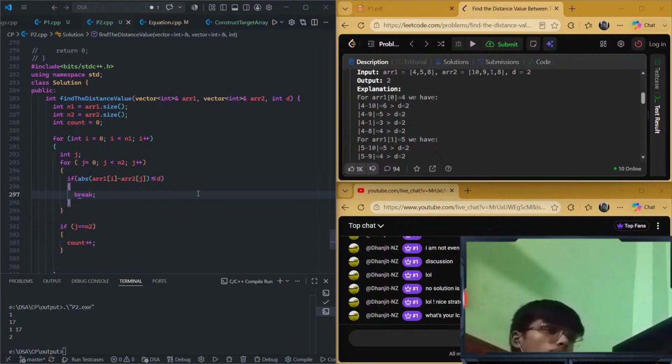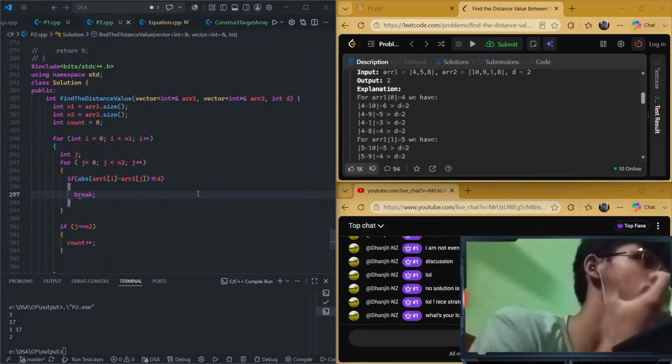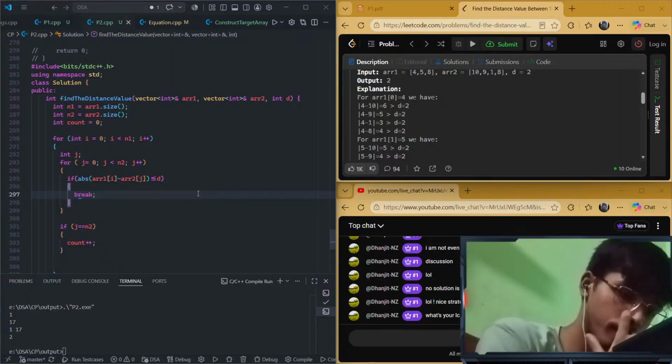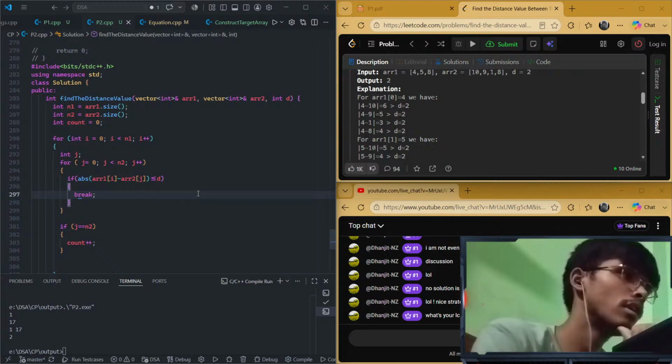Absolute difference. How can I optimize it? If I know the minimum element from the array, what do I know?